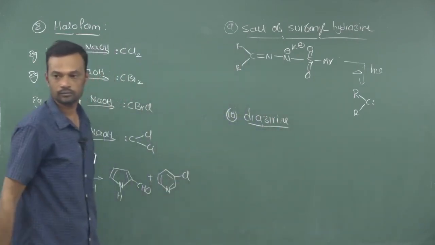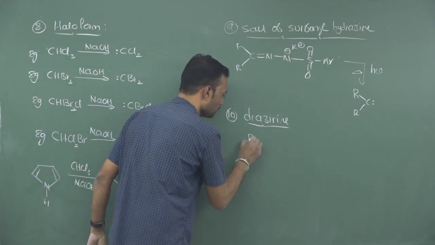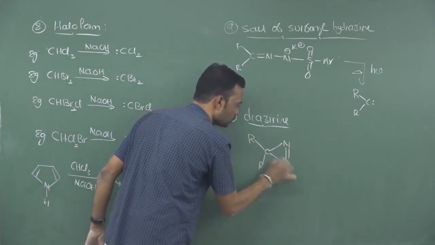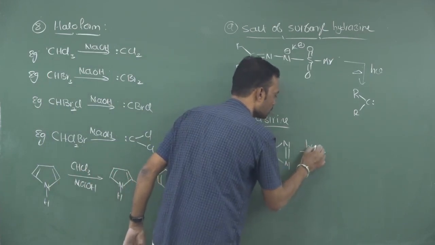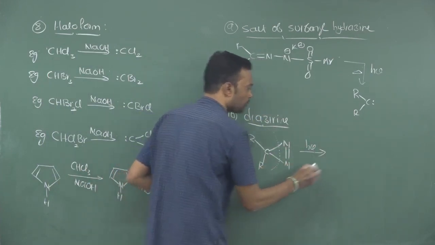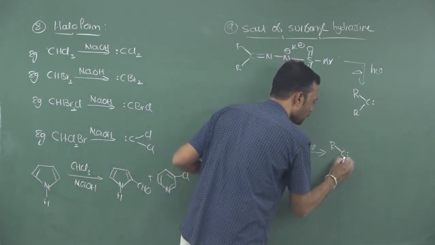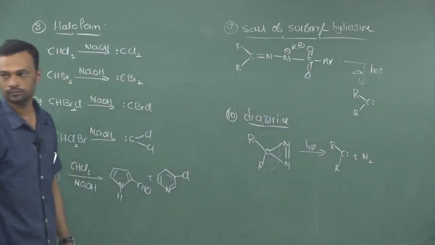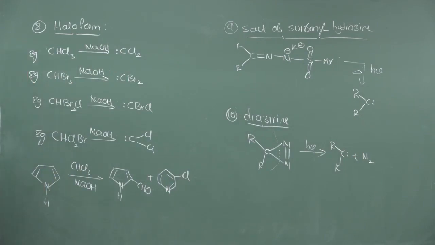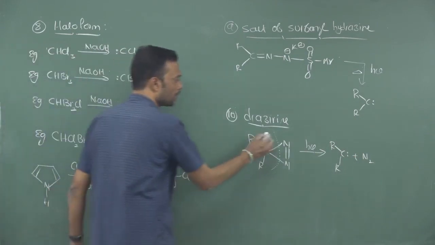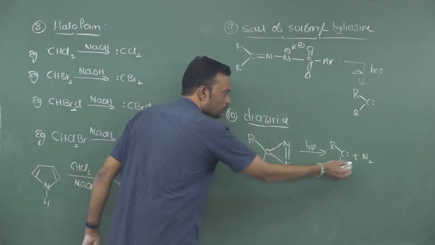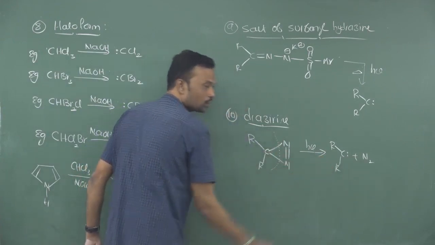Diazirine. Okay, what is diazirine? Carbon attaches to nitrogen, with a double bond to nitrogen. On photolysis, these two bonds break and finally the carbon carries 2 electrons and nitrogen is removed out. This is the diazirine reaction. Diazirine, unsaturation is present. Remove this radical, it forms N2 and this carbon carries 2 electrons.